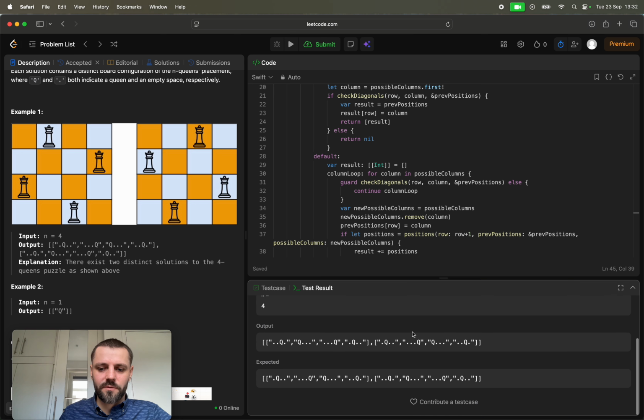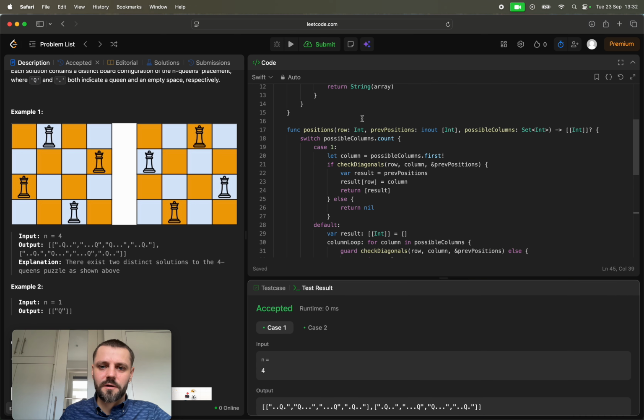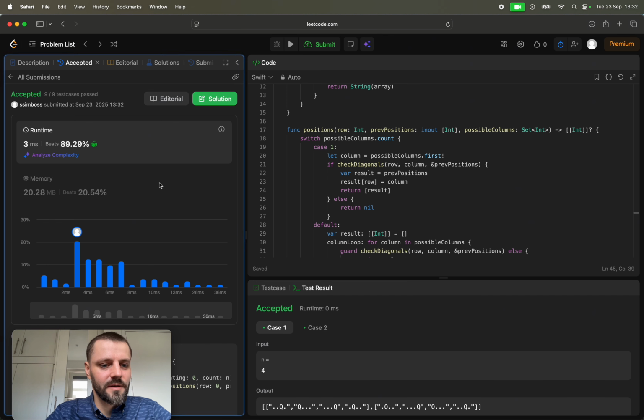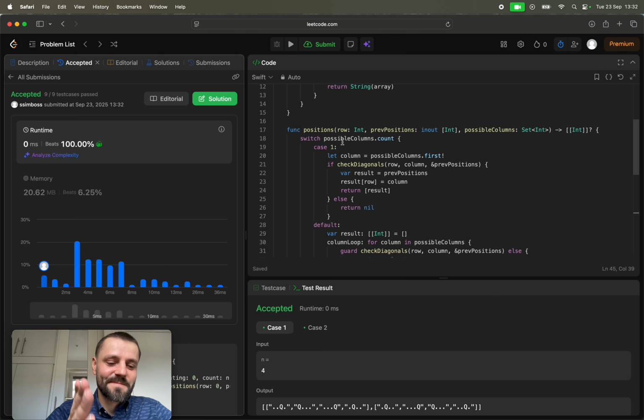Yep. So these two test cases work, and we can finally submit our solution and check the outcome. Yeah, so as you see, it takes a few milliseconds to execute. 1, 2, 3, 4. Sometimes it goes even to the edge of the threshold and shows 0. In this case, it beats like 100% of other solutions.